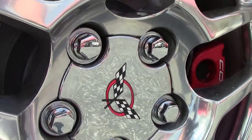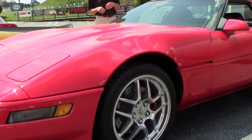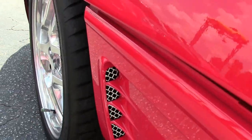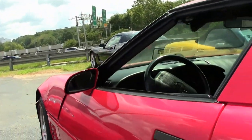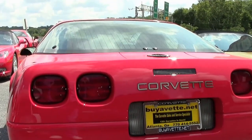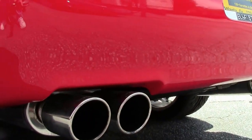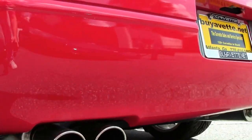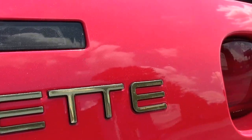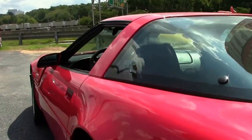As we walk around and take a look at this car, it's very, very well maintained. Take a look at the polished C5 Z06-style wheels — those are in great shape. Paint is very, very good. As we walk around to the back, we can see the Magnaflow cat-back performance exhaust, which looks great. This is an LT1 310-horsepower 1996 Corvette with less than 36,000 miles. Emblems look good, the paint is good, and the top looks good — and of course that comes out.